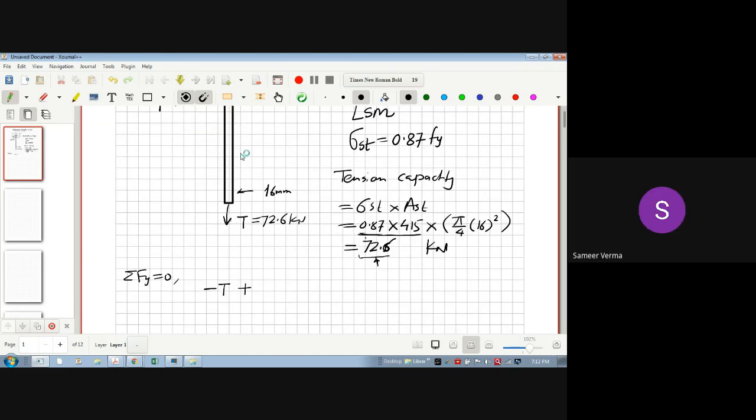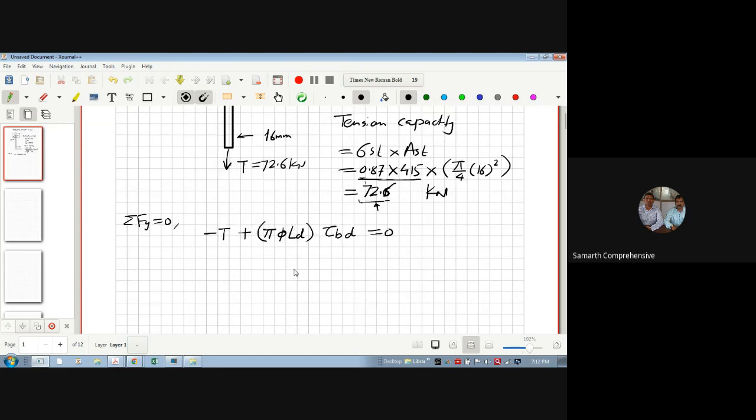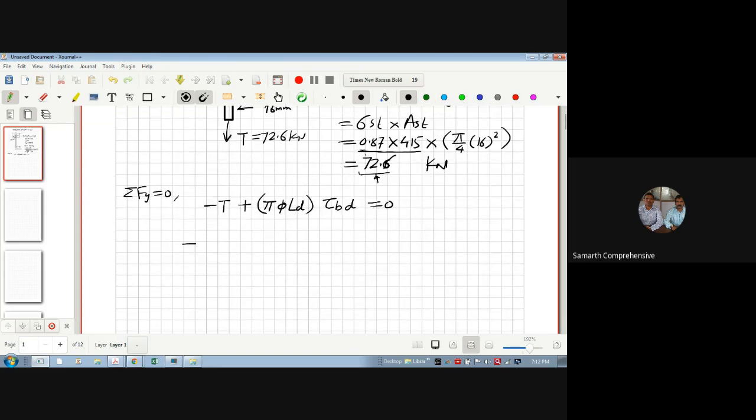Pi d L, pi into diameter into LD. This is the surface area, but it is not the force. It is only area, and it is multiplied by the bond stress, the permissible bond stress, tau BD, and then it equals 0. I know the tension, which I calculated by multiplying the permissible stress, 0.87 Fy, into AST.